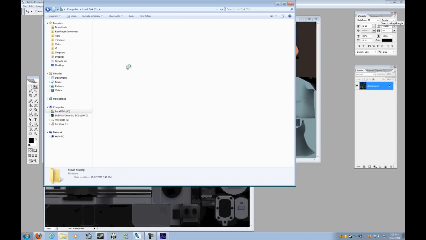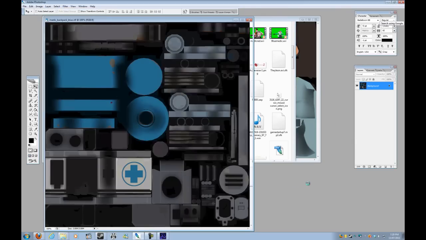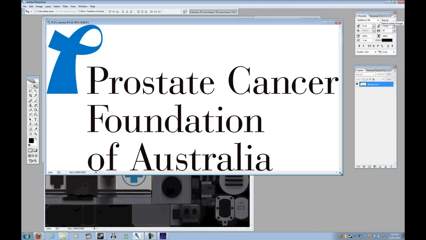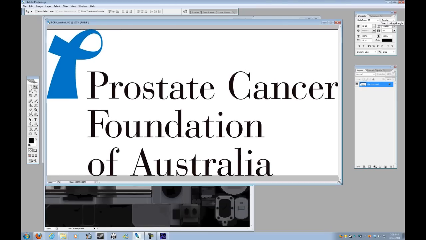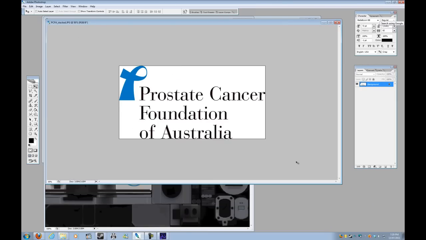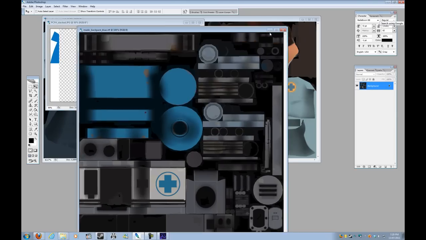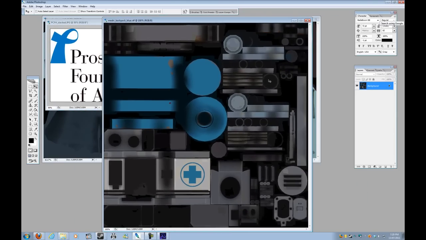But what we're going to be doing is we're going to be chucking the sponsor, or not really the sponsor, but the foundations that C4C actually is going to be donating to onto the back of the medic pack. So it's hard to kind of understand where everything goes, but you can just pretty much make a guess at which individual compartment is associated with the 3D model. It's kind of like some sort of origami thing going on.